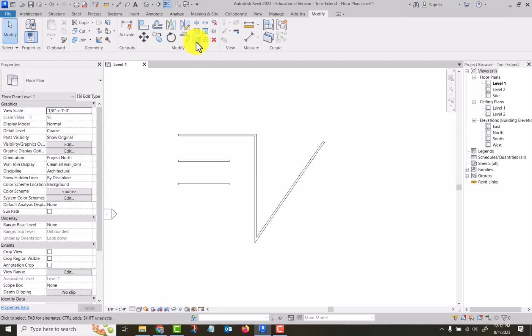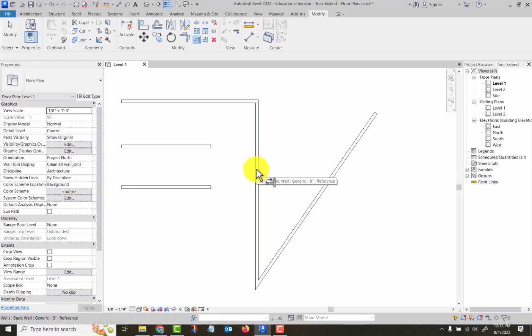All right, so next, the trim extend single element. The first thing I do here is I have to click my boundary. Okay. And so in this case, I'm going to pick the vertical wall, and then I can pick this one and it will extend it over to that. Okay. Now my command is still active, and it's asking me for a boundary. So it's not like I can just keep clicking things and it will extend them. I have to pick a new boundary, and then it will extend the object over.